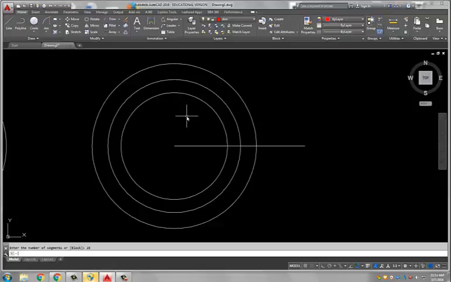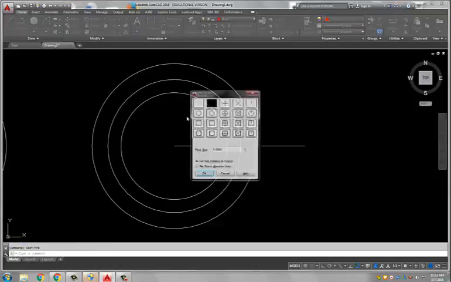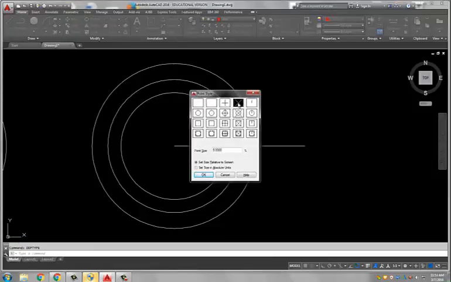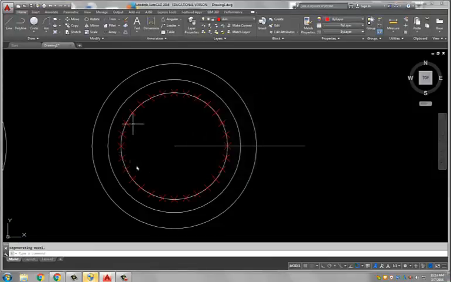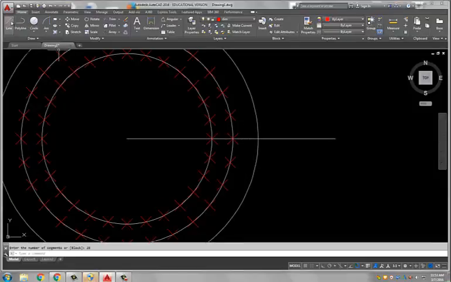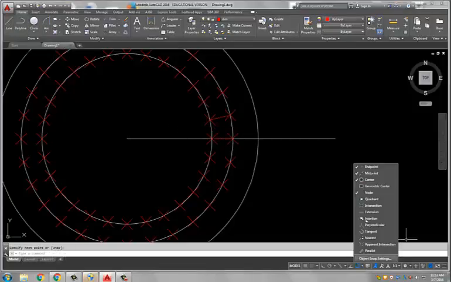Right now we don't see them, so we have to type in DDPTYPE. That's just like the type that we use for point styles, and I'm going to click on something so we can see it. Alright, and then I'm going to do the same thing on the next circle. So divide this circle, and again I have 28 segments. Now all these little nodes are on here, and what I can do is draw a line from this node to this node, and another one from here to here. And if you go down to Object Snap, there's a node option there. Turn that on so you can use that.